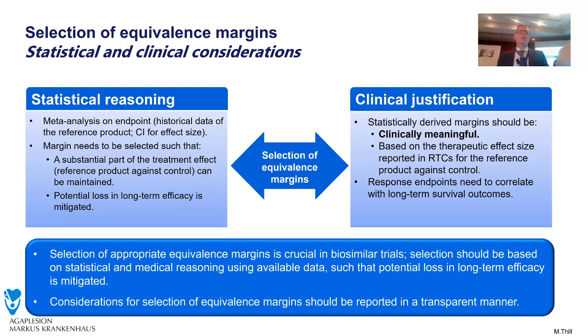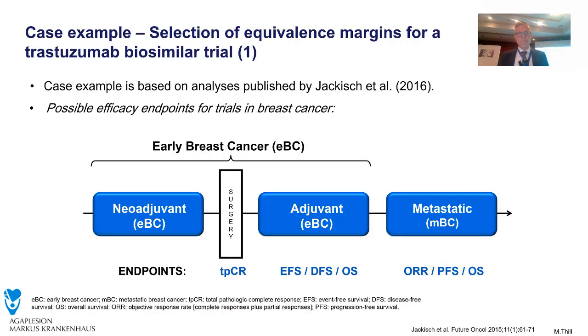So in metastatic settings, patients will die in the end, and in the neoadjuvant setting, you just have your endpoint of receiving a pCR, and then you have to have a longer follow-up. But we don't have this longer follow-up at the moment from the studies that were published showing biosimilarity between reference products and new biosimilar products.